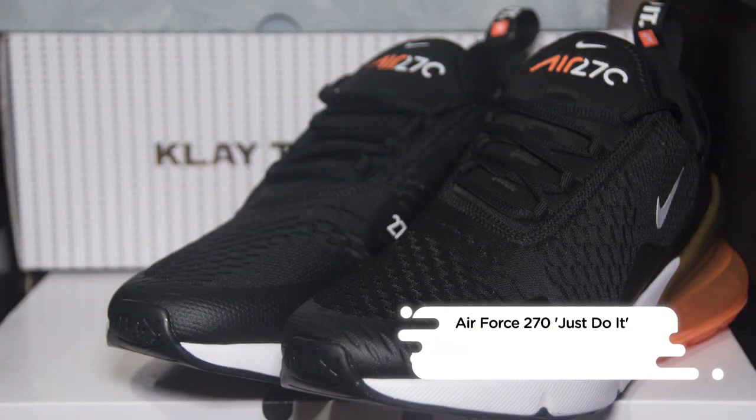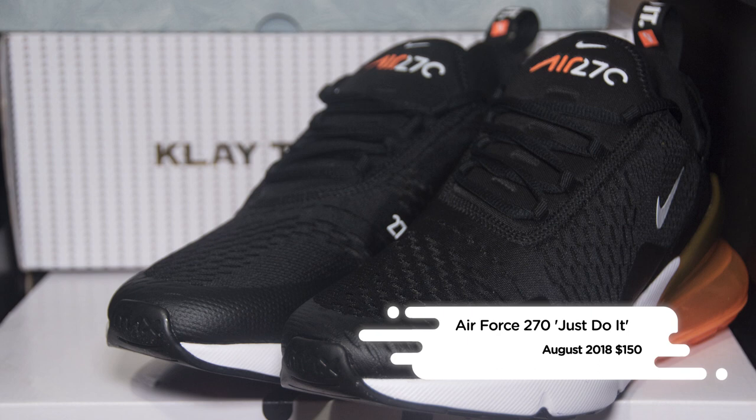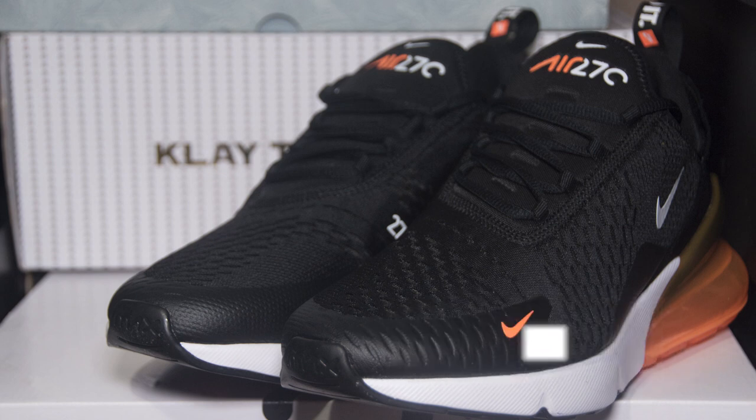Air Max 270 Just Do It hits Nike retailers and Nike.com for a retail price of $150.